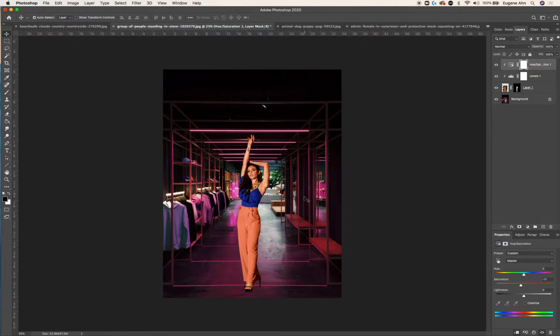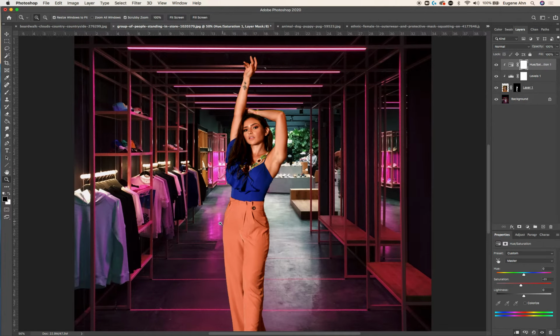Here's what we look like right now. Let's zoom into the image. Here's the saturation adjustment. Here's the original. You see how it's a little bit more punchy in the original. So with this adjustment layer, I'm stripping it out because in this hallway, in this chamber, there's an absence of light. So there wouldn't be enough light to create that type of saturation.